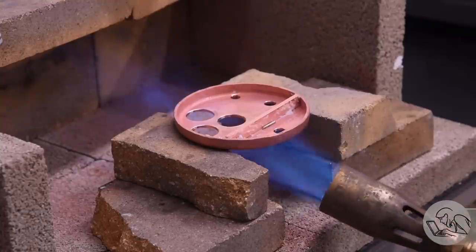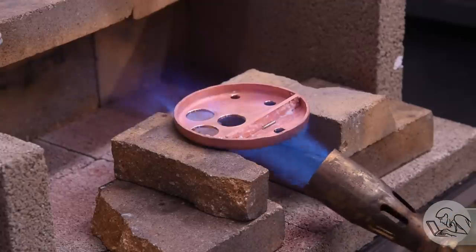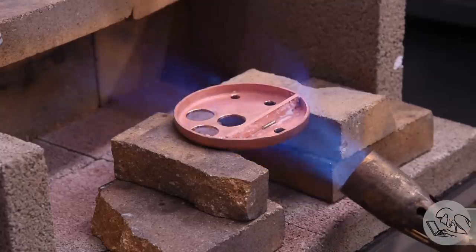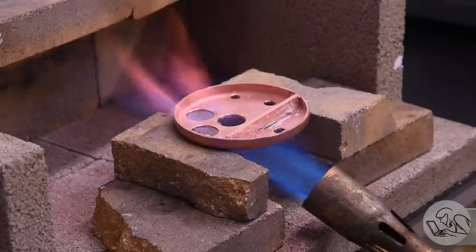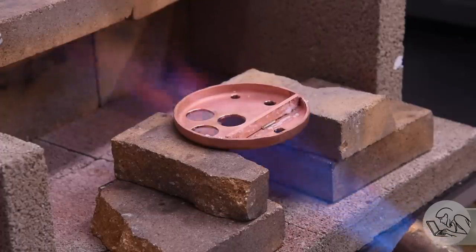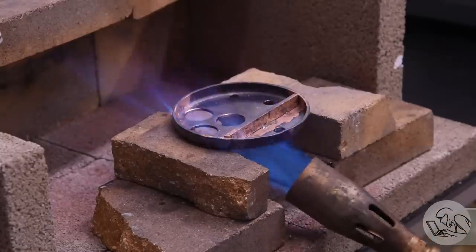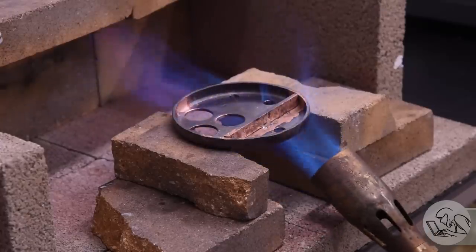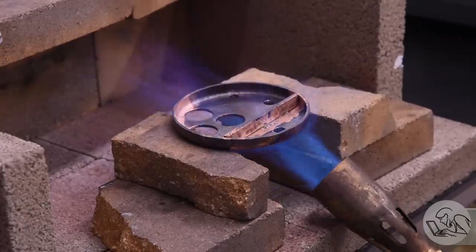So I do strongly recommend reading his article, The Art of Silver Soldering, which is included in the back of the A3 Switcher book. It's as close to foolproof as I've seen silver soldering get, so strong recommend. As you can see here, I'm heating the back of the joint, just like other forms of soldering or brazing. It's critical that the joint is what melts the solder, not the torch. The torch is just there to get the joint hot, so heating the back side of the joint is the safest way to make sure that that's what happens.